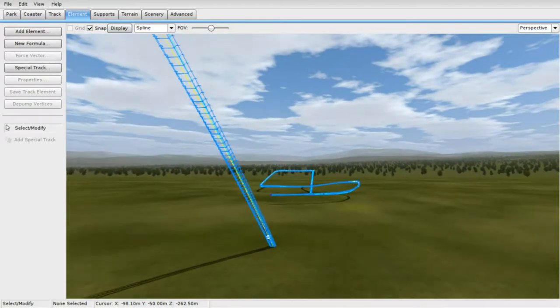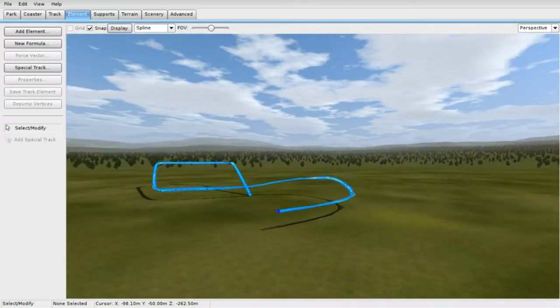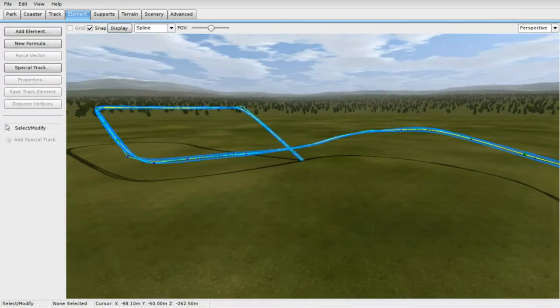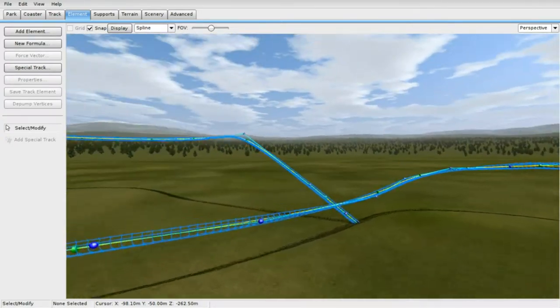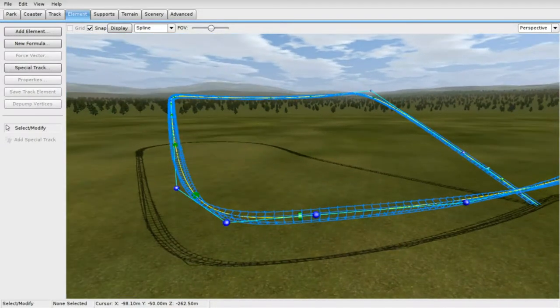And we'll also work on this coaster when it comes to the braking and stuff like that. If we need to add brakes, we can, and that's a very easy thing that I'll show you guys how to do if we need to.